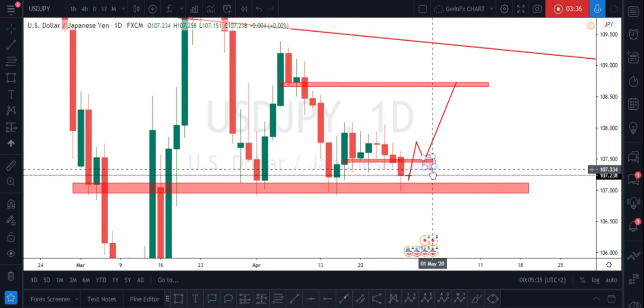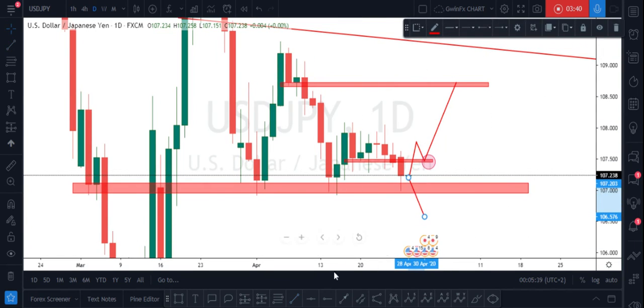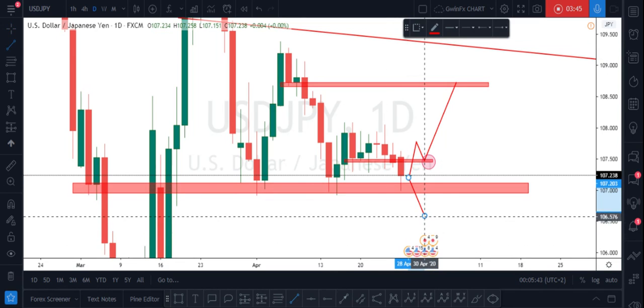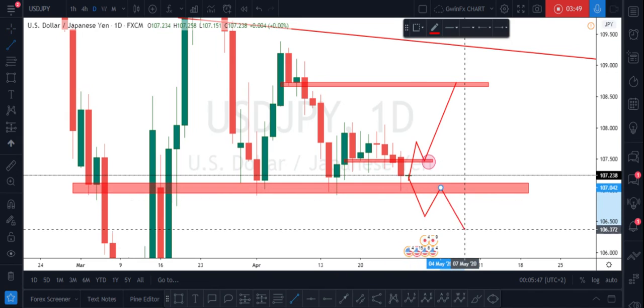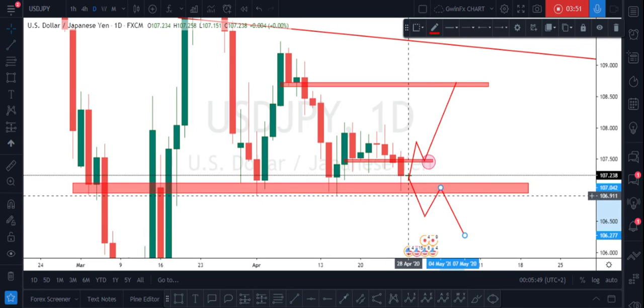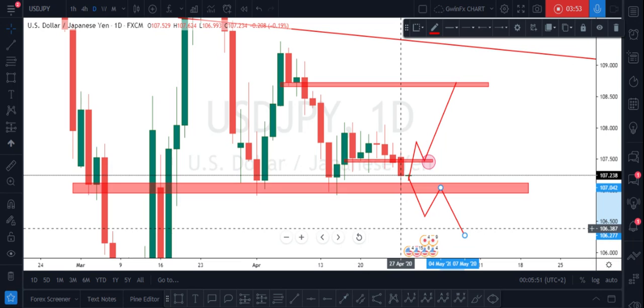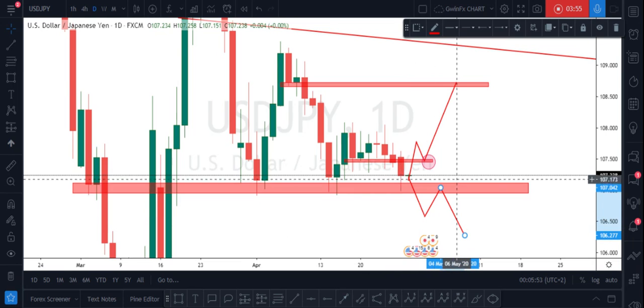So if the market breaks below, here we have two trading plans already in play. If the market breaks below, on the retest we open a sell. So we have two trading plans, which must be satisfied before we look to get involved in this market. Okay, so it's still a further viewing effect.